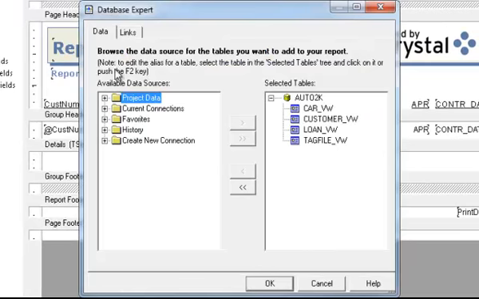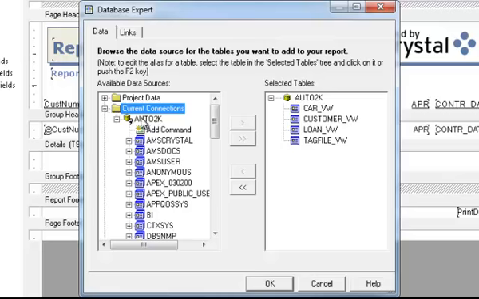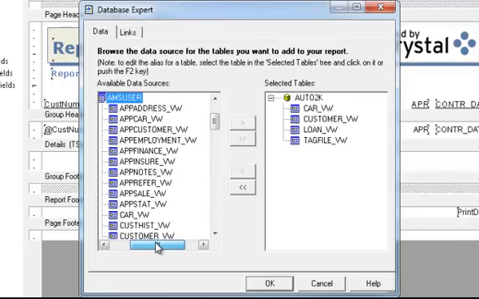You'll see a list of data. Under the Data tab, you see a list of information here. We're going to click on Current Connections, and that will give you the Auto2K database. We're going to click on the plus sign of AMS User, and this goes out to our server and checks for every available table that's offered right now.